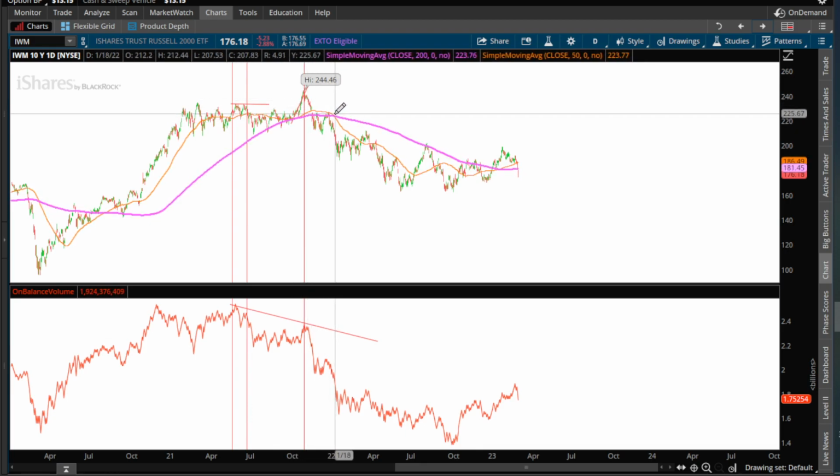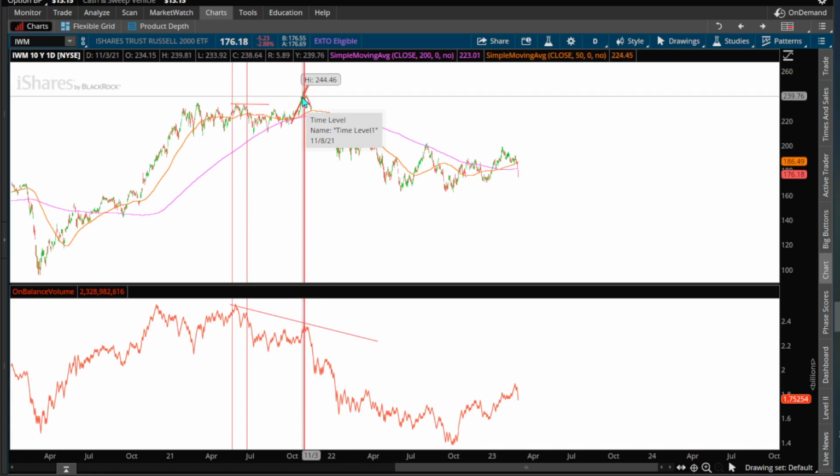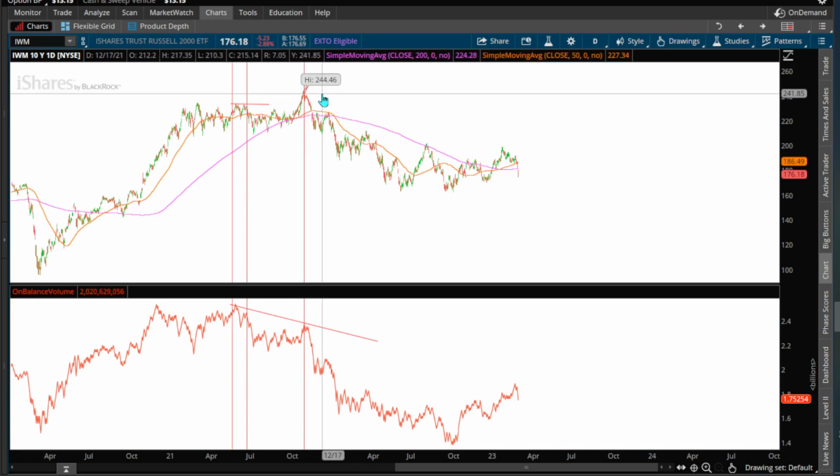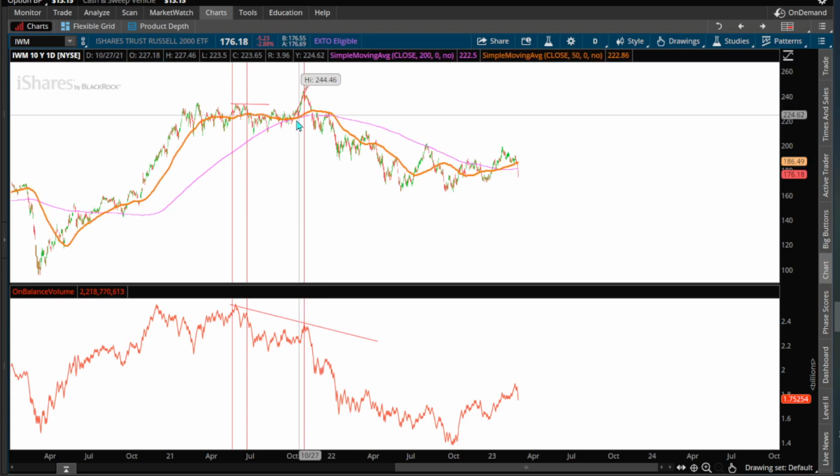And yeah, that's essentially the situation. This was a massive, massive rug pull on the IWM. And I actually remember that I got caught up in this rug pull. I thought that this rally was real, but this was when I didn't know about all these fancy indicators. This was when I was pretty much almost starting out, so I was pretty fresh at this time. And I thought, oh my gosh, IWM is making a new high, it's going to all-time highs. But no, this was just a rug pull.